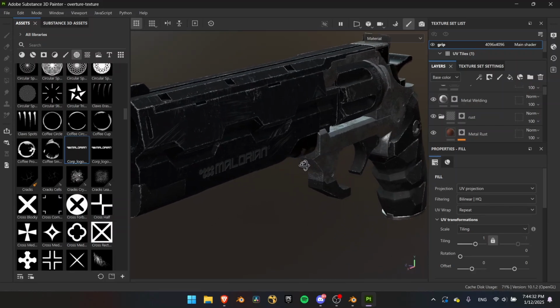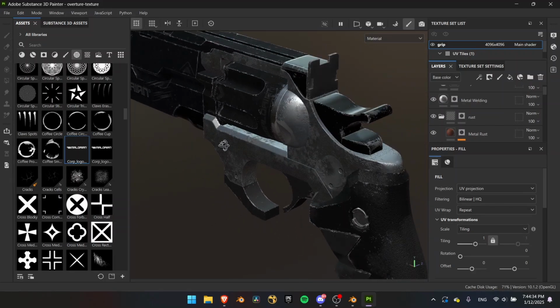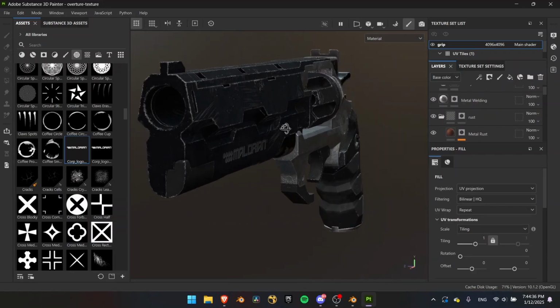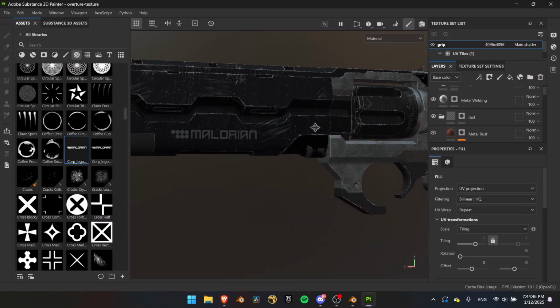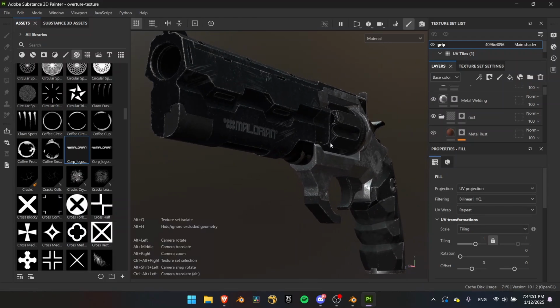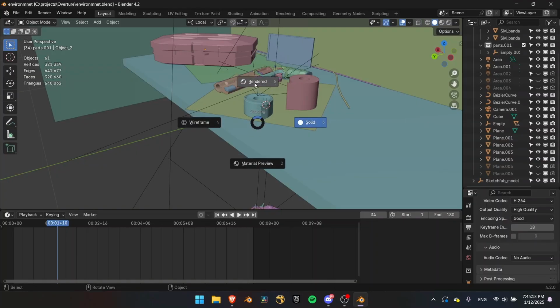This is pretty cool. It wasn't that hard to do, once you get the hang of it and understand how everything works. I think it's more a conceptual thing rather than a technical thing. Texturing is very easy. The hard part is the conceptual parts. It's a very simple environment.